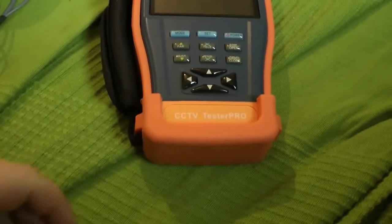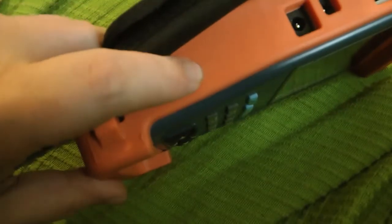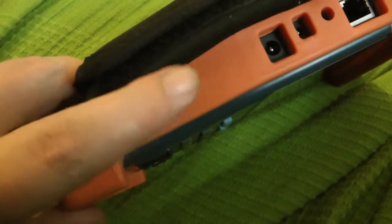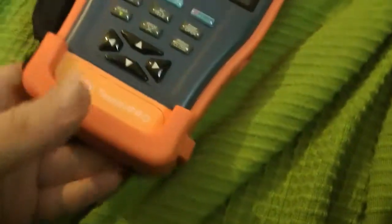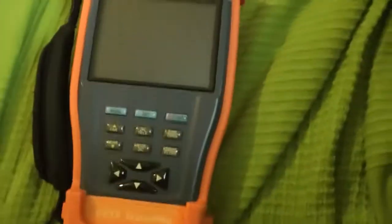When you buy this, the monitor comes out of this protective hardened rubber, and there's a battery on the side in there that isn't connected, so you need to take the door off and just plug the battery in. You'll see the cable and where it connects. So the unit itself, packaged in a rather sturdy toughened rubber case. Obviously you don't want to drop this. If you drop this from the ladders at a great height, you're probably going to smash it, but it's a nice little protective case. Right, so what do we have on the unit?